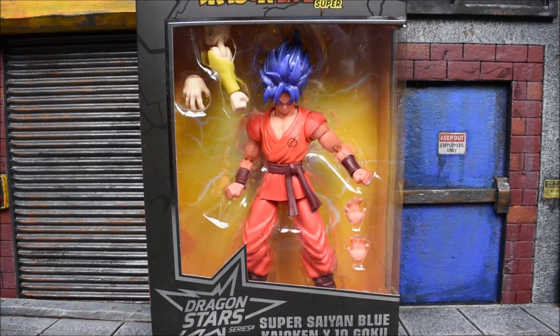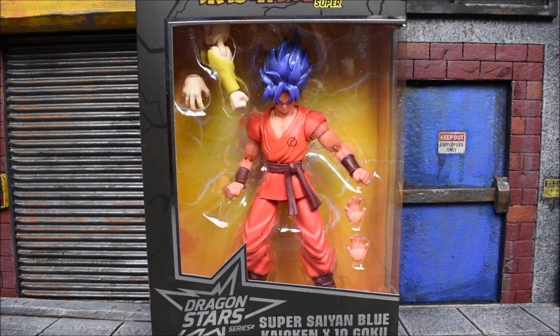Hey, what's up guys, EVRI94 back again with another action figure review. We are looking at the Bandai Dragon Stars series Dragon Ball Super, Super Saiyan Blue Kaioken x10 Goku. This is of course from the Kale Build-A-Figure wave. We have the next piece, looks like a right arm for Kale, and we can continue on building Kale.